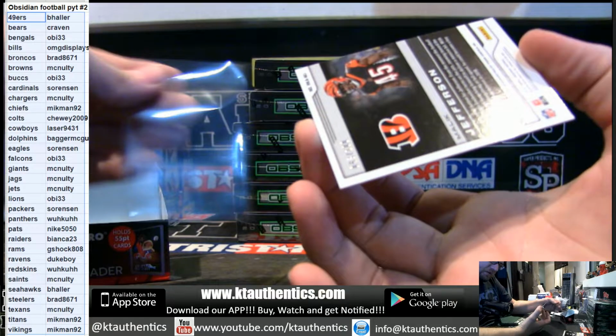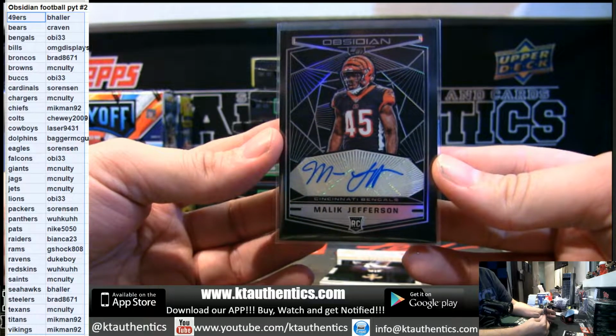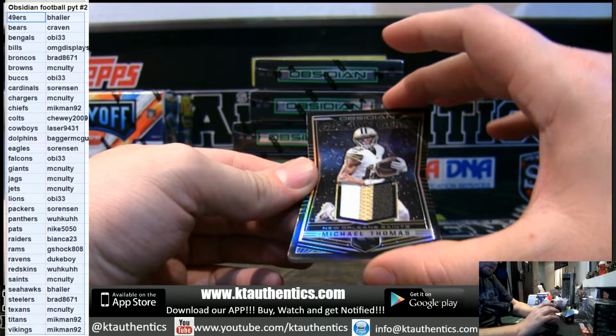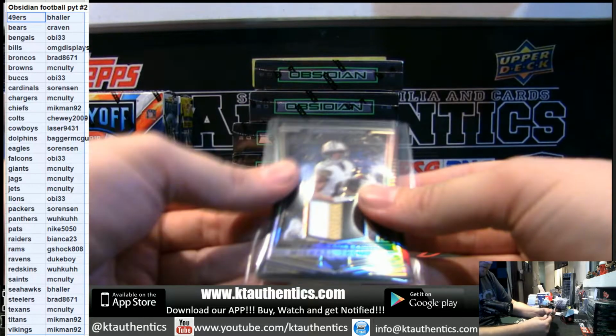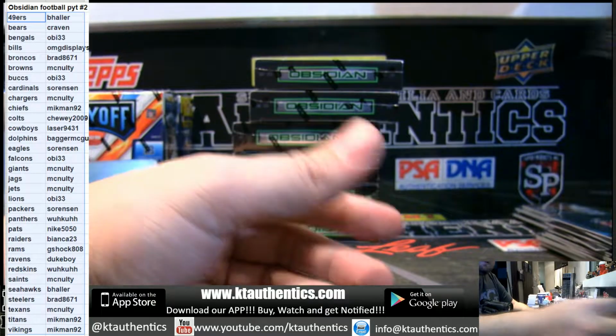Malik Jefferson, 43 of 100 for the Bengals. And Michael Thomas, three color, 30 of 50. I must have a lot of Michael Thomas stuff sitting around still. Saints are McNulty.